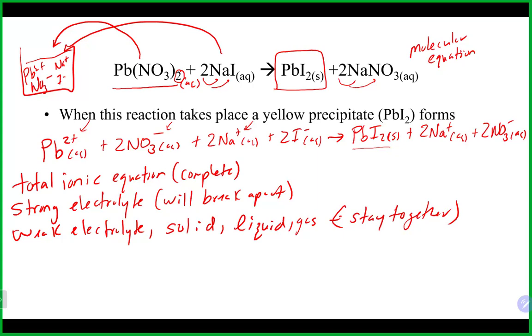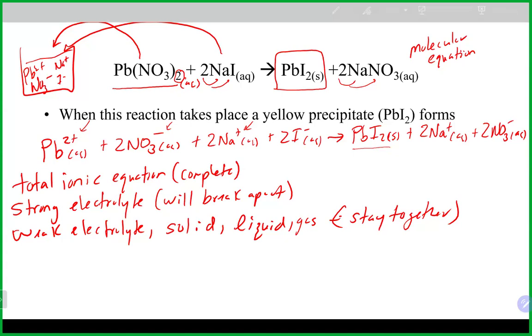So how do you know it's a weak electrolyte? Like I said before, probably for your purposes, knowing those 6 strong acids, and if it's not one of those, that's again a process of elimination. If you see something that's ionic, it's probably a strong electrolyte. Most weak electrolytes are going to be your weak acids and bases, so that's usually what you look at. For example, any questions on that? So the molecular equation is basically written like a normal equation: everybody's formula together, balanced, with proper formulas. For the total ionic equation, we break apart anything that can be broken apart, like strong electrolytes, and we keep together pretty much everybody else.